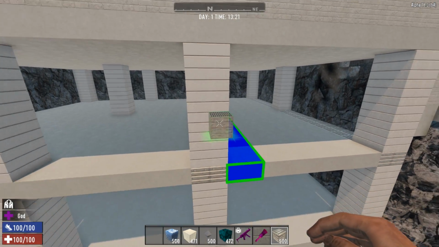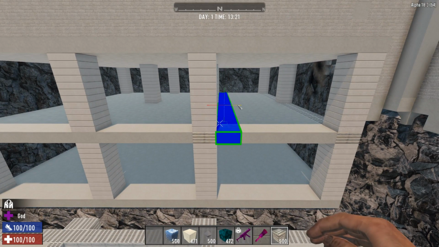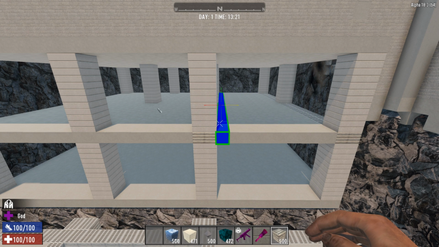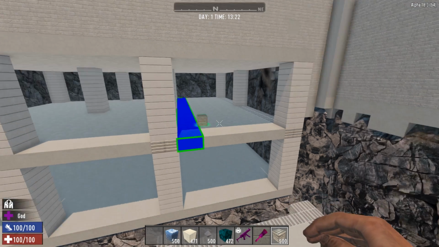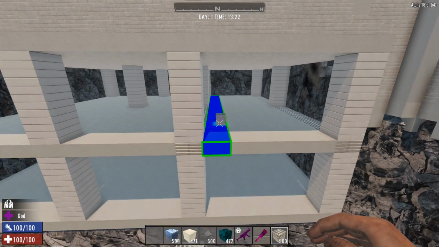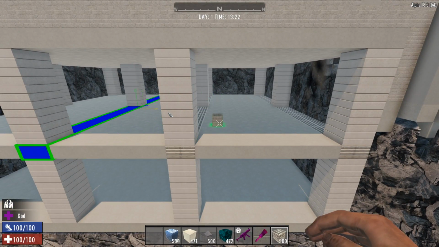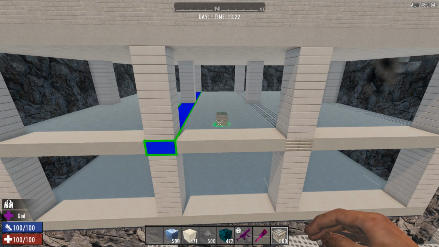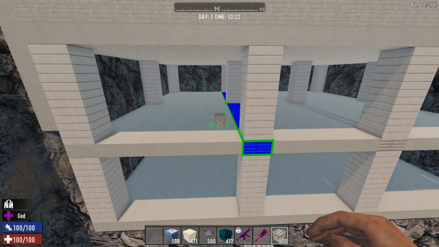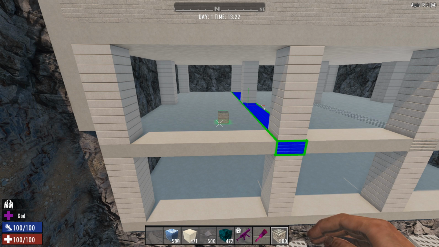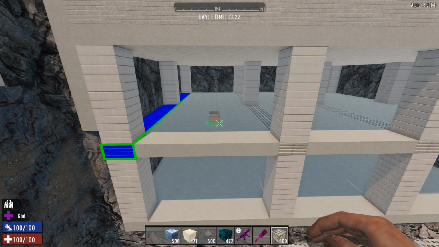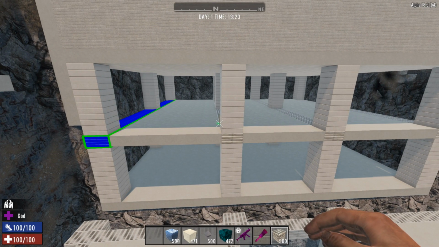So now that it's all in line, if I press Control G, oops, that is not what I wanted to do. 1, 2, here we go. Just G. Still a little clunky with the commands, but we're all getting used to them. And then press Control V again. It's steel. Ooh, that's much easier. Saving time. There we go. And Control V. Now we have all steel supports going in that way.